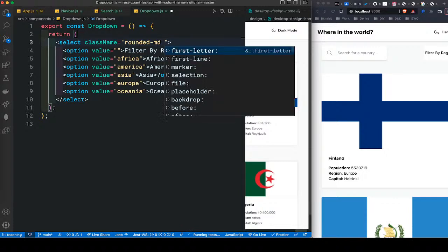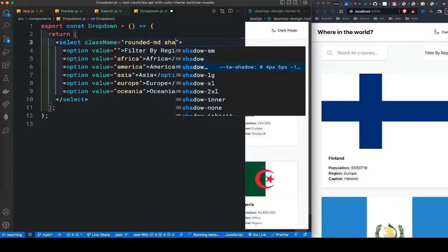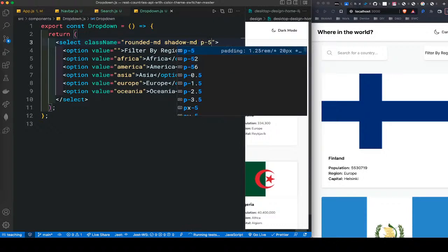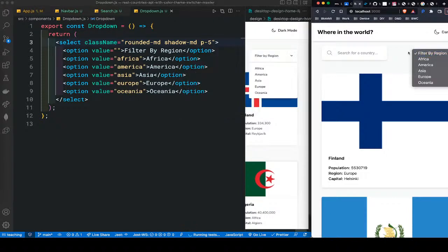Let's do shadow medium. Ooh, it's working. Padding 5. It's weird that it doesn't give you padding on the one side though. Anyway, that gives us good enough, right?